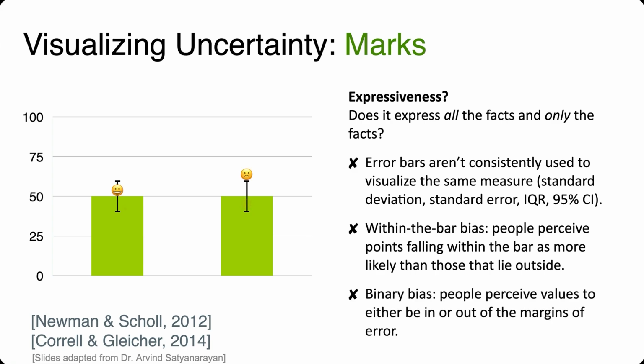The last thing I'll point out, and there are many more, but the last thing I'll point out with these intervals is that people also think that values just inside the bar are more likely than just outside of the bar. They really look at this kind of end cap and think that there's something profound when it is showing distributional data. It doesn't appear to be distributional, it appears to be categorical. We think that this is a range and there's nothing outside of this.